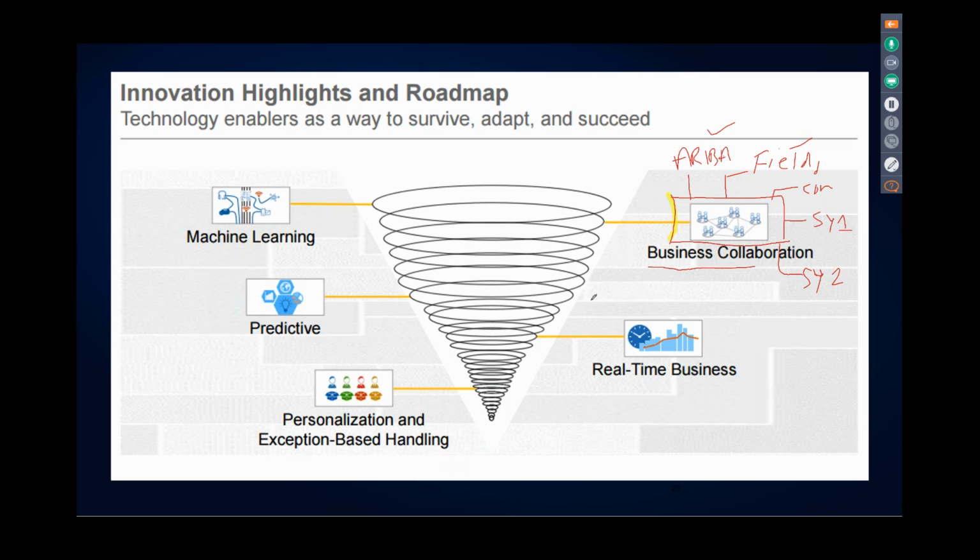Then real-time business. We discussed that the operation teams right now don't have any real-time analysis. We have all the set of data. If we provide real-time business analytics, which is provided by S/4HANA embedded analytics, or with HANA Live, or with another component which HANA has, that is another key driver. So analytics is involved here, and wherever analytics is involved, that is a key driver to adopt SAP HANA.